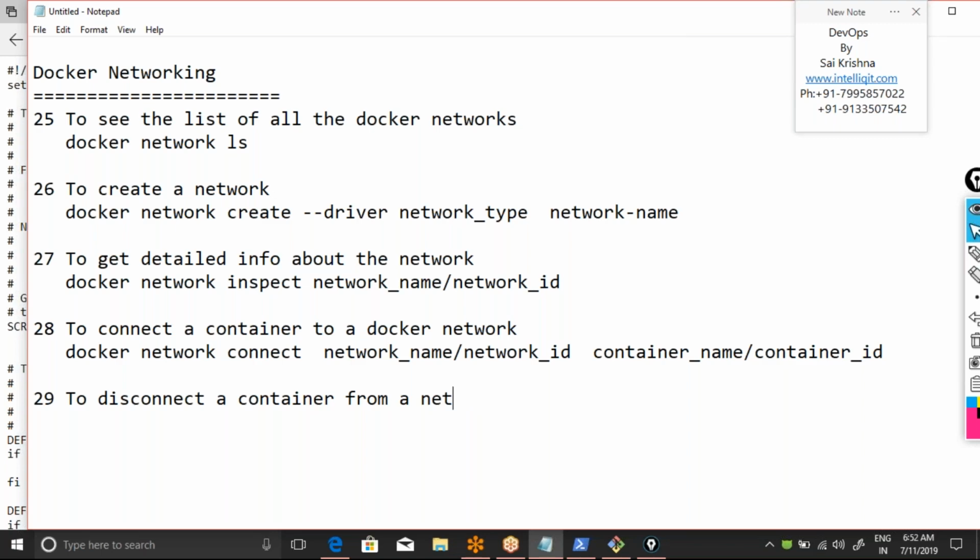As we go with the sessions, you will see that there are lots of disadvantages also. Disadvantages in the sense, you will say, I want this activity to be done on Docker, and Docker does not support a command for that. Okay, lots of scenarios we can show. I said that I want to delete all the Docker containers. There is a command for that. But if you say, I want to delete only the Tomcat containers, or I want to delete only the Nginx containers, in that kind of scenario, Docker does not support any proper command to do that. Direct commands are not there. So that is where shell scripting or Python becomes an advantage.